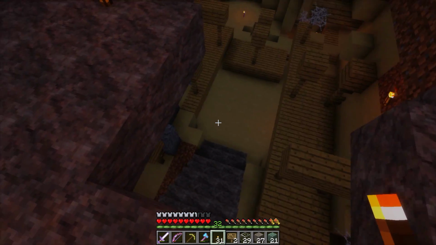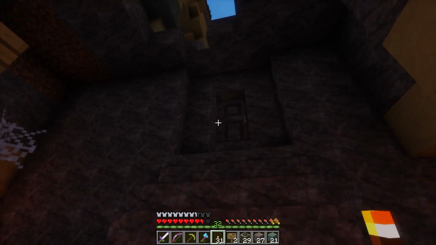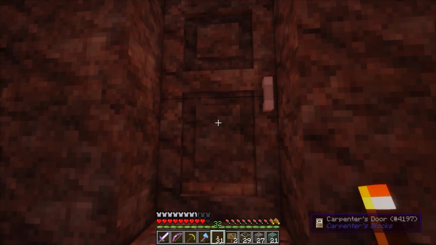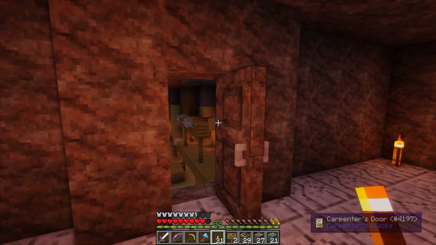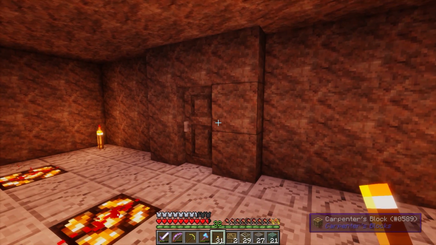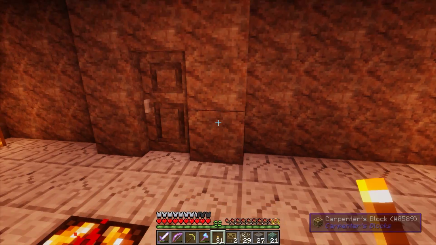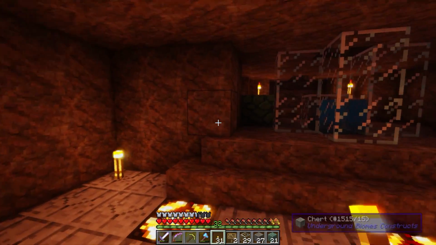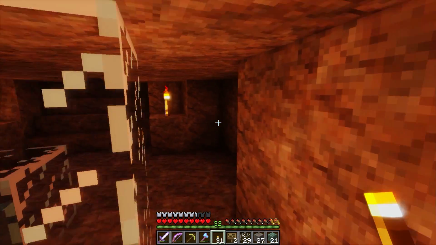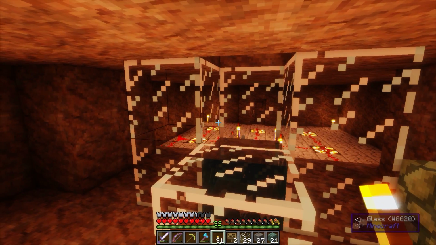Here, come check this out. Whoop! So I got the stairs going down here, and check this out. I use carpenter's blocks to edge that in, and a carpenter's door so it looks all stone. And then I use more carpenter's blocks on this side to cover the door, and I knocked them in so we got an offset full block on either side. It's amazeballs.